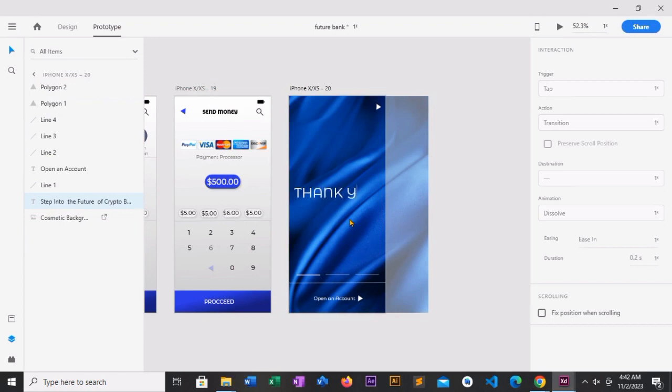I want to write "Thank you for banking with us," something like that. It's a thank you page that will say the transaction has been successful. Thank you for banking with the company. Okay, thank you for banking with us. After writing that, start putting the necessary information that has to do with this. Finish up the prototyping aspect, and know your work is almost done.